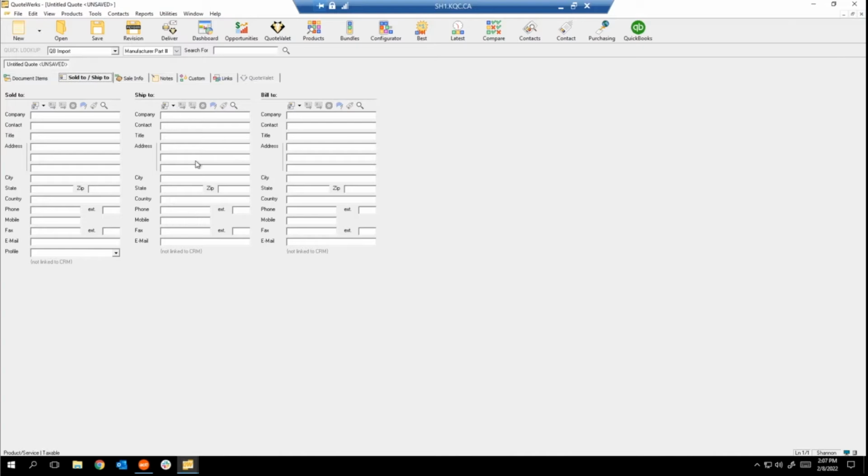Your Shipped To fields are going to be who you're sending the products to. A lot of this is for purchasing, but as far as any physical hardware, if you include that on your PDFs, as far as where these things are going, that's what the ship to would be. And then the bill to, I don't know exactly how you have your QuickBooks set up, but typically the bill to would be where the invoice is going. All of these fields can be entirely the same. In fact, you have a little copy button right here. So if you were to pull in a contact from here and you say copy from Sold To, on either of these fields, it'll just copy that over.